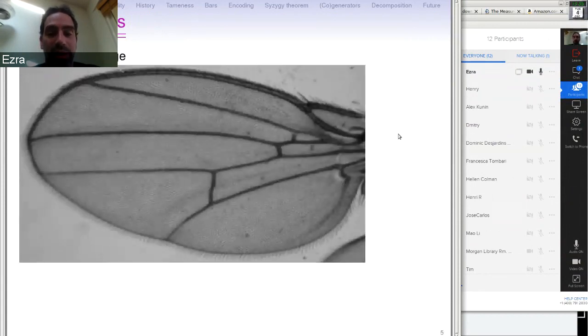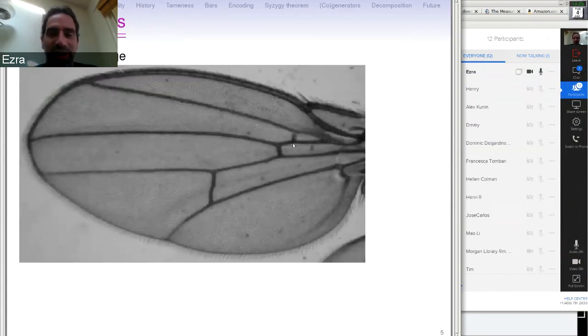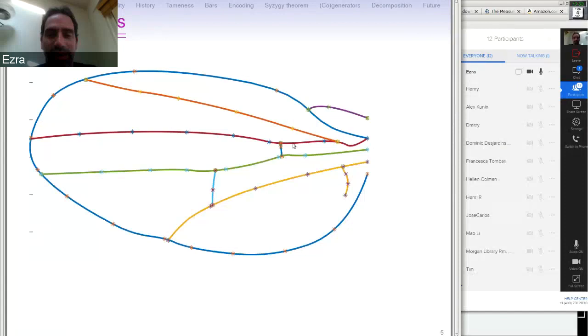Here's a close-up photographic image. You'll notice that this one is an extra bar, but it's questionable whether it actually reaches this vein over here. So this longitudinal vein might not actually meet this extra cross vein. Oh well. So we asked the biologists whether or not it does. But for the moment, what the biologists give us is this, and this is a spline that they fit to the wing. Now you'll notice that there was an extra cross vein over there, and they completely ignore it. They purposely ignore it to say, well, that's an abnormal feature, and we're just going to make our program ignore those abnormal features.